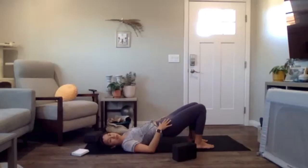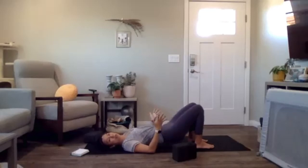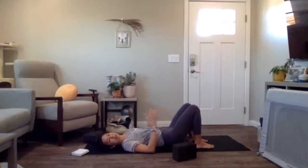coming into bridge pose. And you can choose to hold the bridge to build strength and endurance, or you can lower down and lift up. Lower down and lift up. Just using this time to listen to what your body needs and also what your baby is enjoying. Sometimes the going up and down is really fun for them.